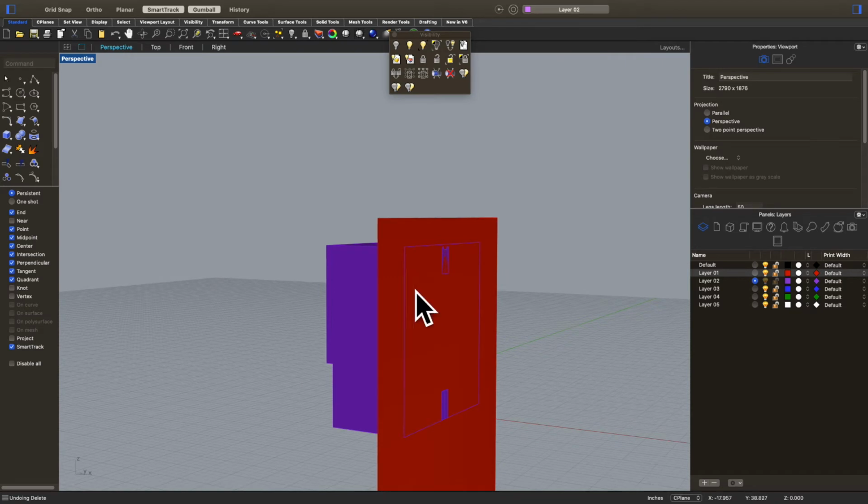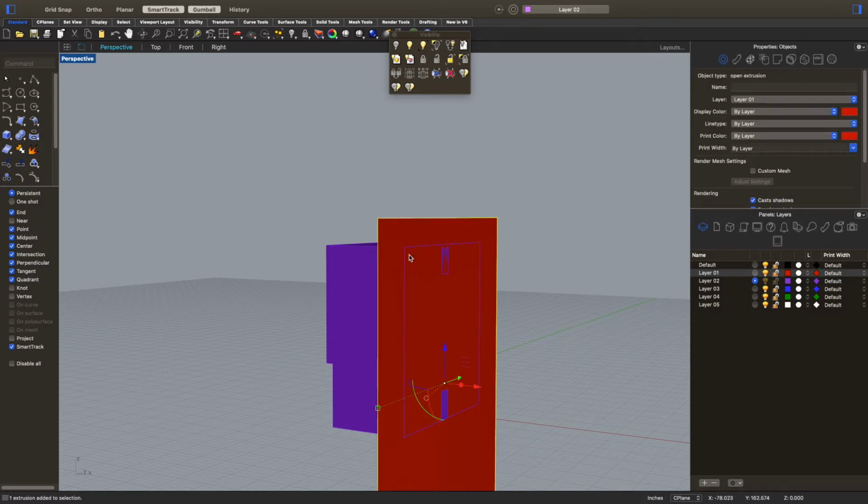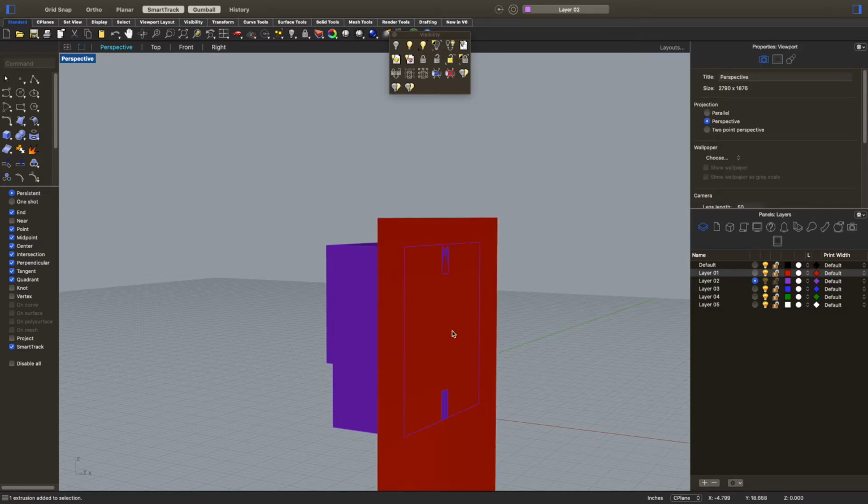I'm going to try to split this. So I just undid and went back to where I had the surface right here. If you need to go back and redo this surface, just make a line along this and extrude it the same way we did before. But I want to try to split this object, enter, with this object. Let's see if that worked. Okay, it did work. Okay, good.